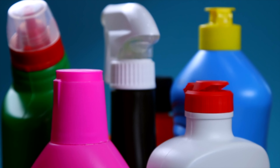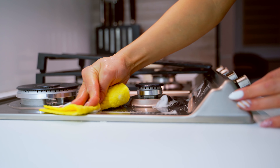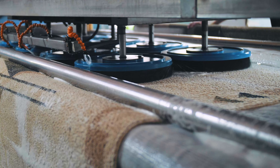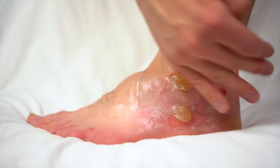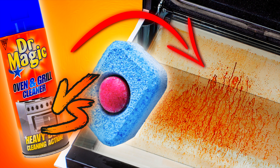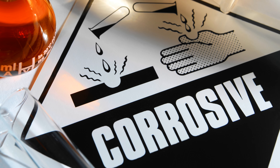Heavy duty cleaners and degreasers usually have a pH of 13 to 14 and can be used to remove heavy grease, unblock drains, clean ovens — so carbon and soot — remove oil, and various other cleaning tasks that require a high level of causticity. Caustic soda and ammonia are good examples of high pH degreasers and cleaners, and these high pH products are also those most likely to cause damage to items you're trying to clean, or cause injury to the user. I've seen very bad chemical burns from oven cleaners, caustic soda, or any other high pH cleaning product. High pH products are extremely corrosive and can inflict really serious damage and burns, so be careful and take the necessary precautions whilst using them.